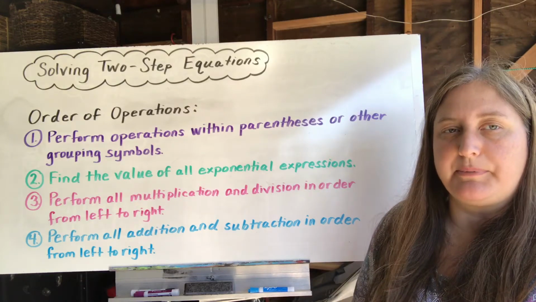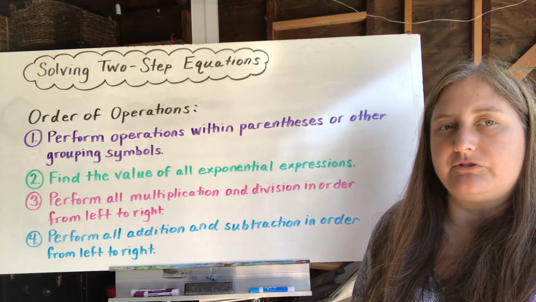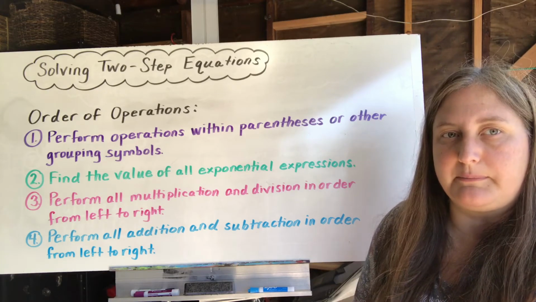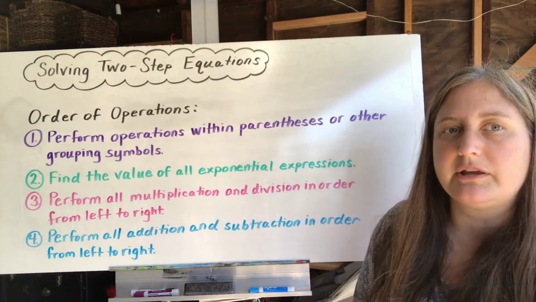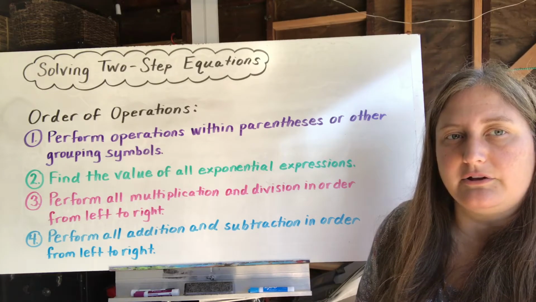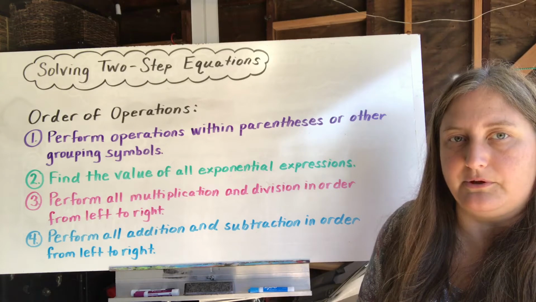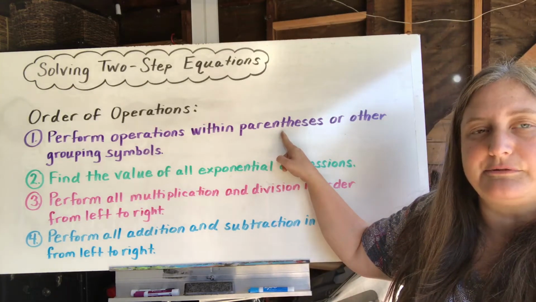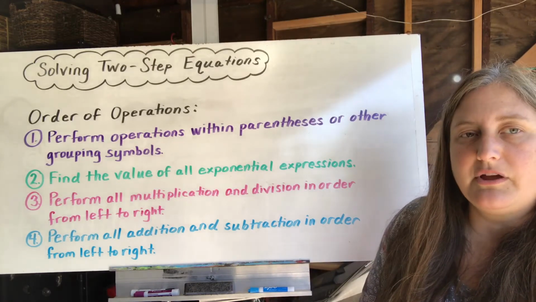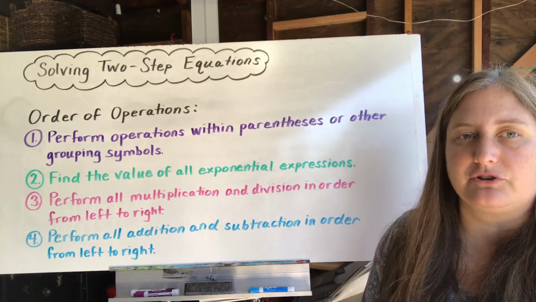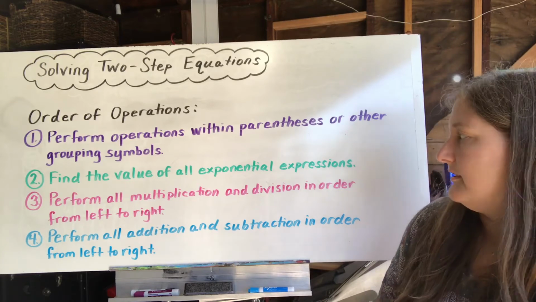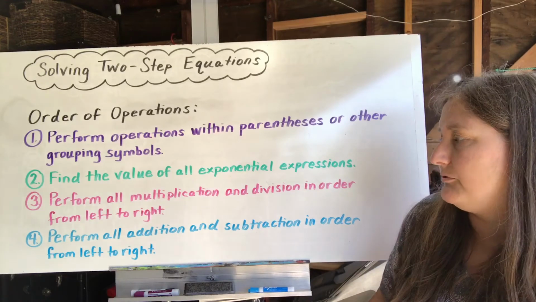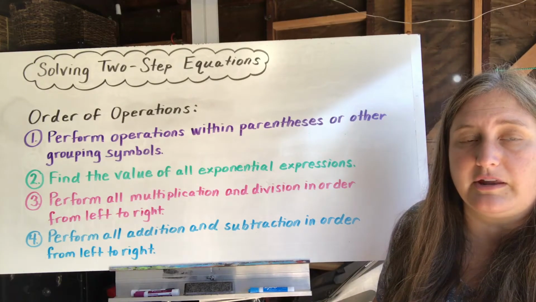Today we're solving two-step equations, and in order to solve two-step equations, we need to keep in the back of our mind the order of operations established by past mathematicians. So whenever we're solving an expression, the first thing we want to tackle is anything that appears in a grouping symbol. So by grouping symbols, we're talking about parentheses, brackets, absolute value signs. Once we've done those, we move on to any exponential expressions, anything that is with an exponent, so any type of power. Thirdly, we do any multiplication or division that appears in our expression.